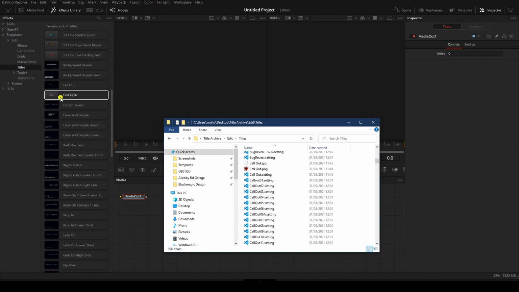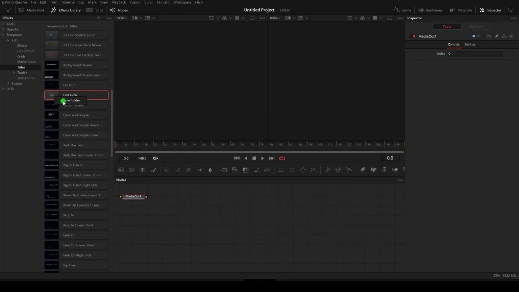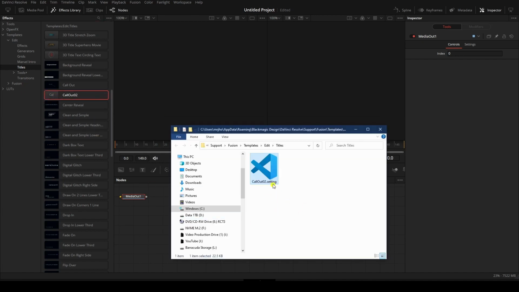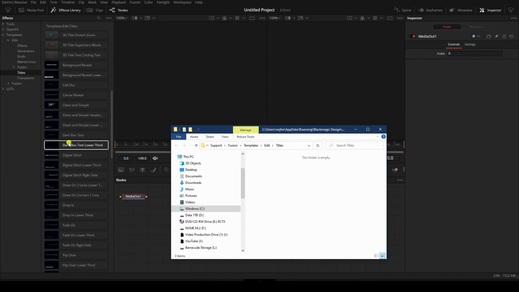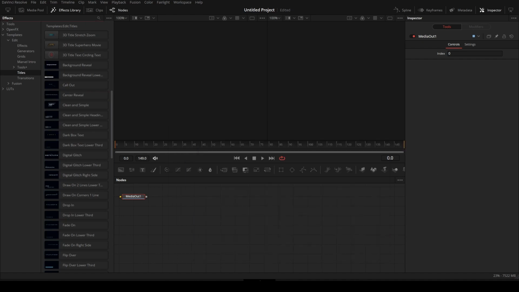So let me demonstrate that. I'm going to come to this callout 2 and open the folder, and you'll notice it's on its own. All the others have gone and we haven't a Drfx file, and that's because it's in the user data. So if you drag it in, it's going to put it in the user folder, which is the right way to do it. If I want to remove that, I can just delete it. So I can still add files in here and they'll end up in here.